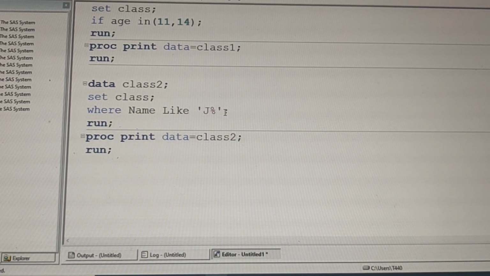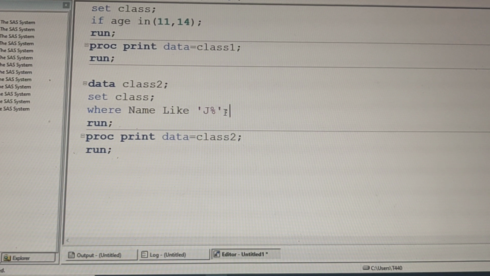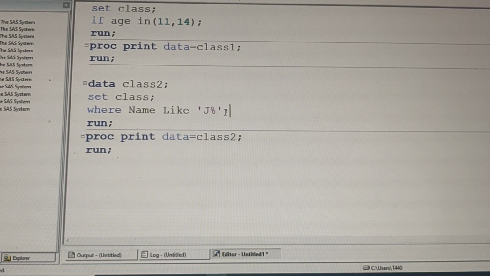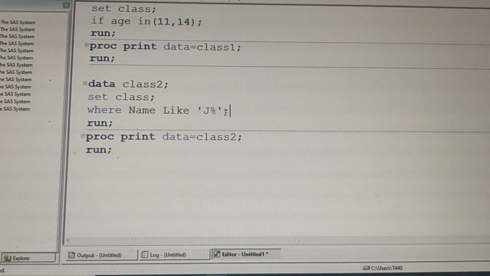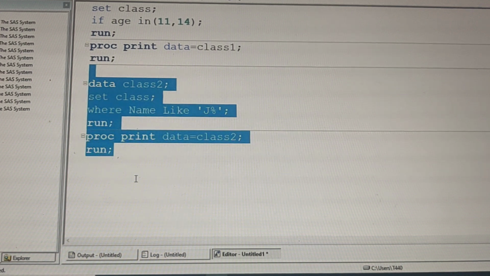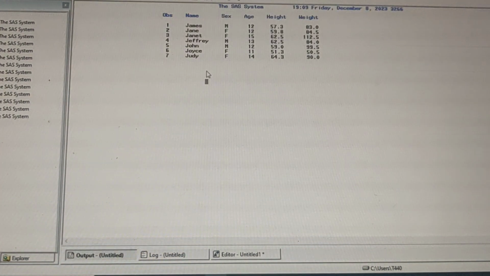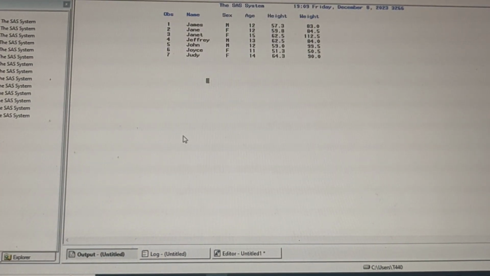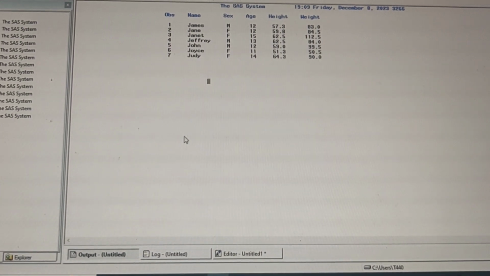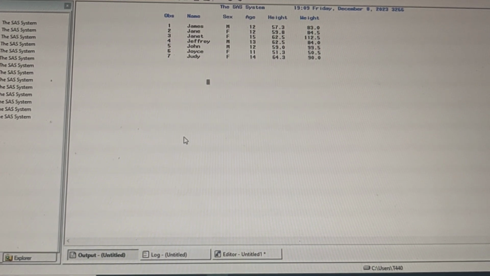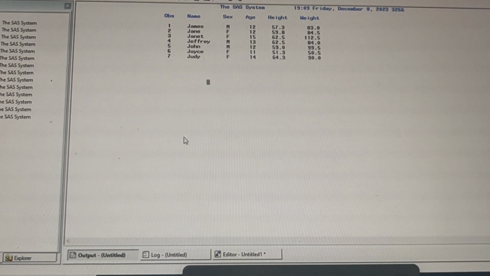Percentage is nothing but my starting letter. I need J. After J, whatever value is there, I don't want. I don't care. So that's the reason I use the percentage. But starting letter I am expecting J. When I am submitting this one, we can see it in my output window. Now see this, how many records are we displaying? 7. All 7 records are J. Clear my point? Doubt anybody? Now anybody please let me know.